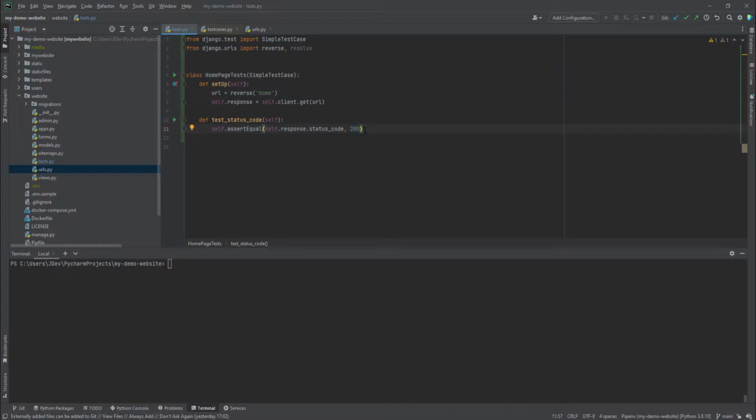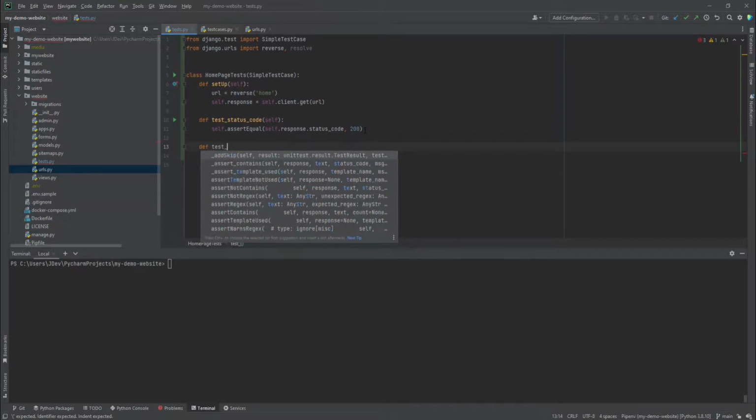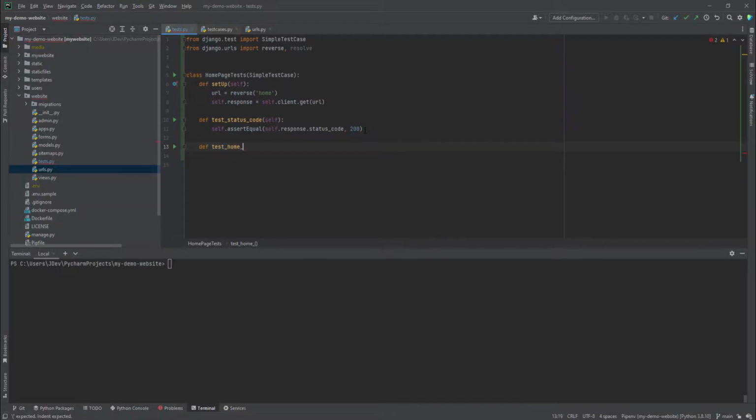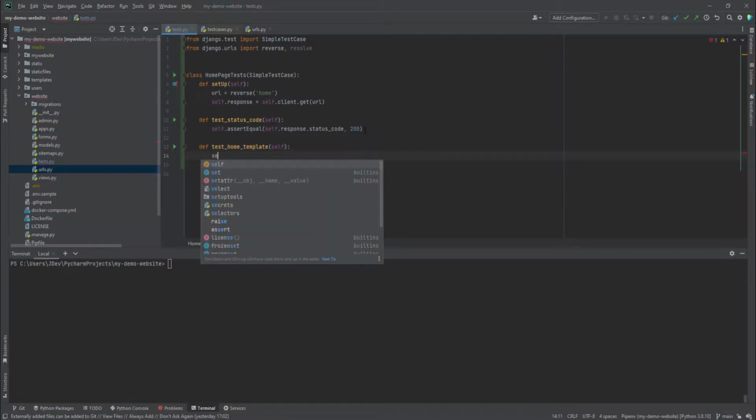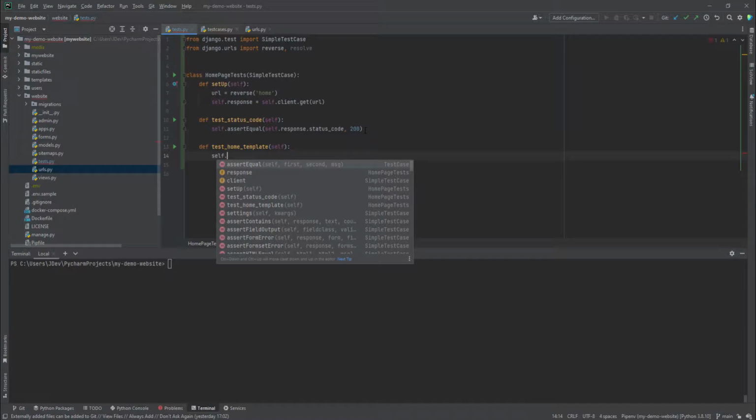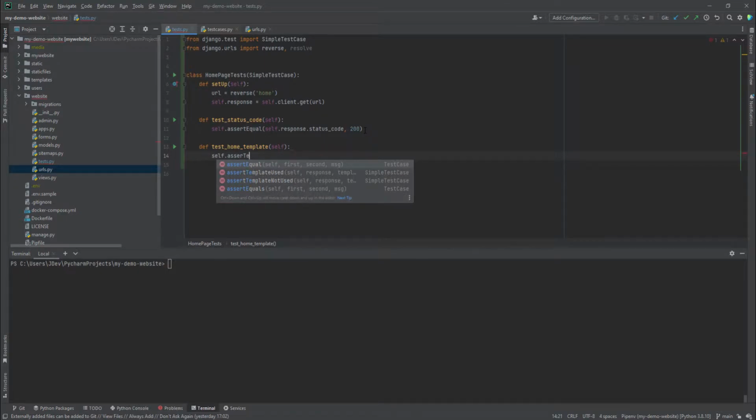And we can also test for the template. So I'll just name it test home template. And inside this, I will also add an assert. So we can also test for the template used or the template not used.